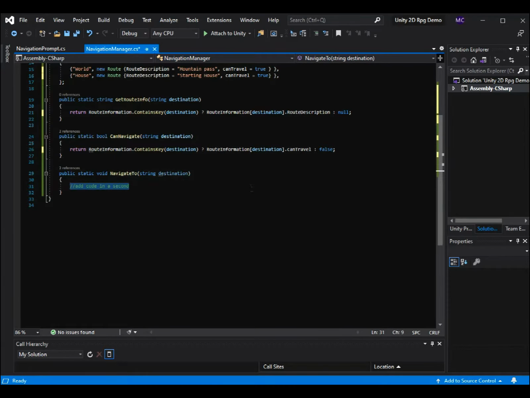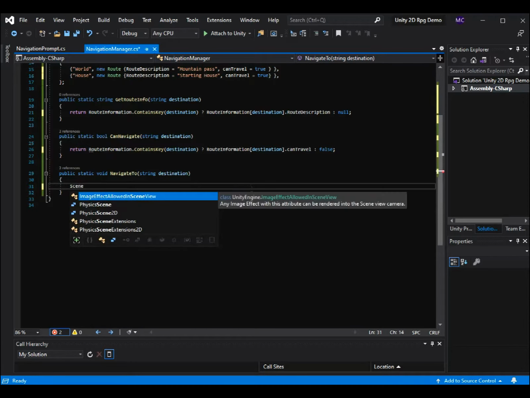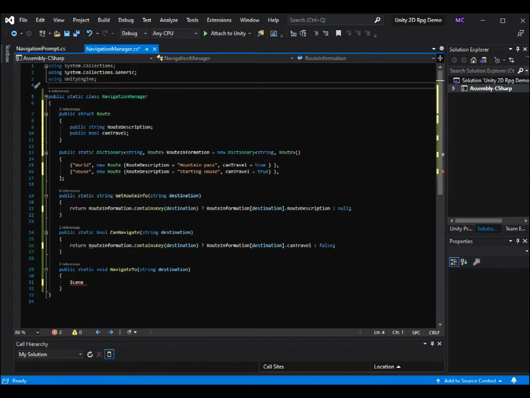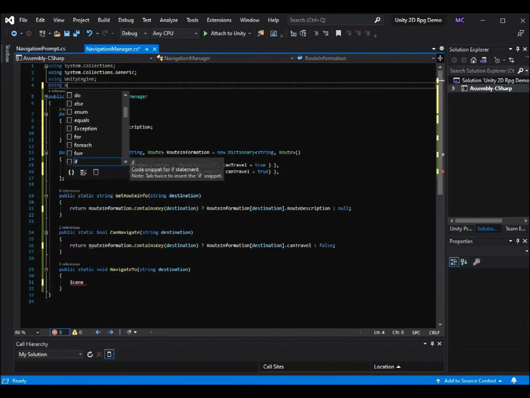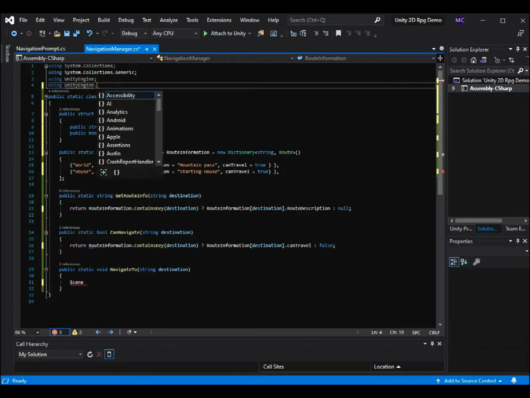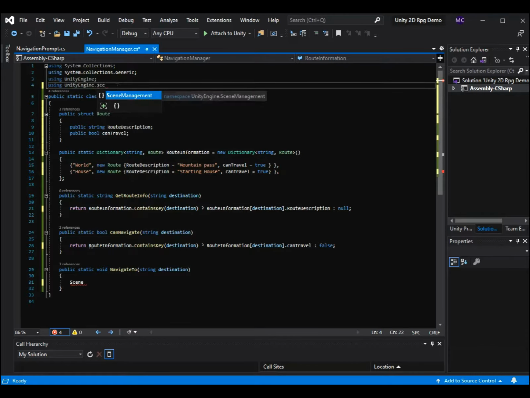We're going to say scene manager, which we don't have yet. So if you come up to the top, you can say using Unity Engine dot scene management.